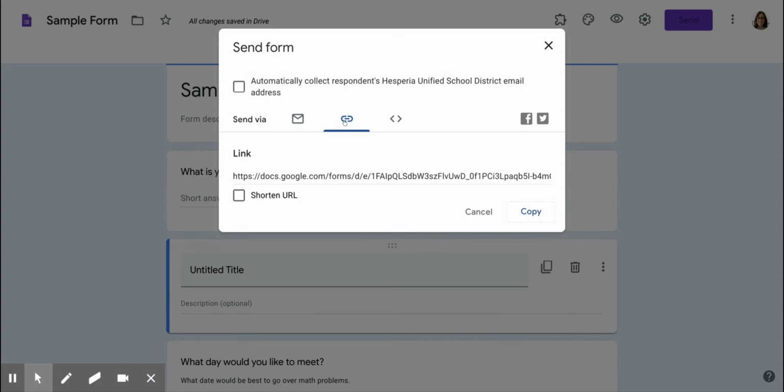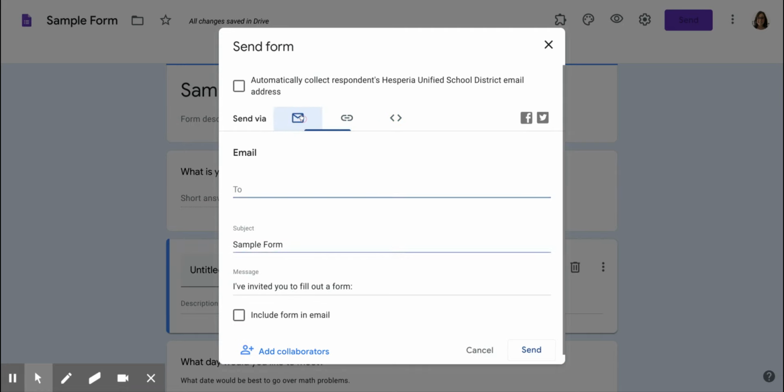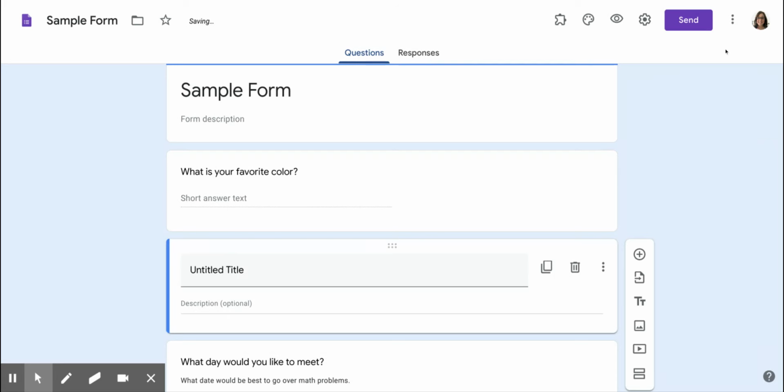If you want a quick way to copy the link and maybe just attach this link in a personalized email that you're going to create in Gmail, you can go ahead and copy this. If you want a shorter URL, they'll generate that for you as well. If you want to embed maybe this form to a web page that you're doing or anything along those lines, that'll give you that option as well. So those are just the quick ways that you can go ahead and send.